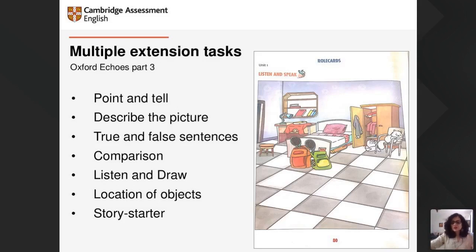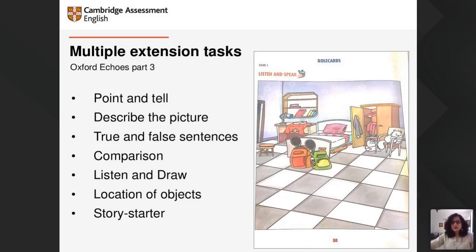and they describe the picture to their partner who is sitting with their back to A, and the partner draws the picture. So the drawing will depend on the accurate description by A. So it develops a lot of skills on A's part. A is giving instructions, A is positioning objects, so A is covering prepositions of place and adjectives and naming objects, and B is, of course, listening carefully, listening for detail, and representing it through a drawing.